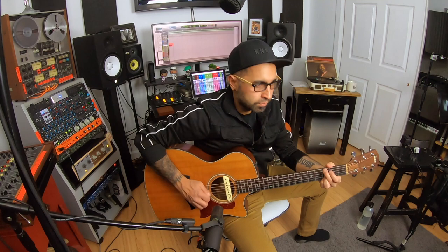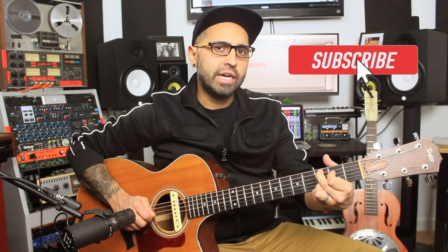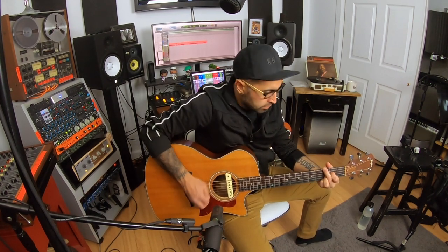The nice thing about this, you can repeat the same exact thing on your C add 9, which is really just your G chord. Move these two fingers down one string and repeat the same exact pattern. If you notice, it's a little easier on the C add 9 because your first finger is already there. It's just a matter of lifting it up. Doing the hammer-on, playing the open D, putting the finger back in there, in the open G. So it's the same exact lick on both chords, but it'll sound different because you're playing them on different chords. On the C, let's try that with a groove.